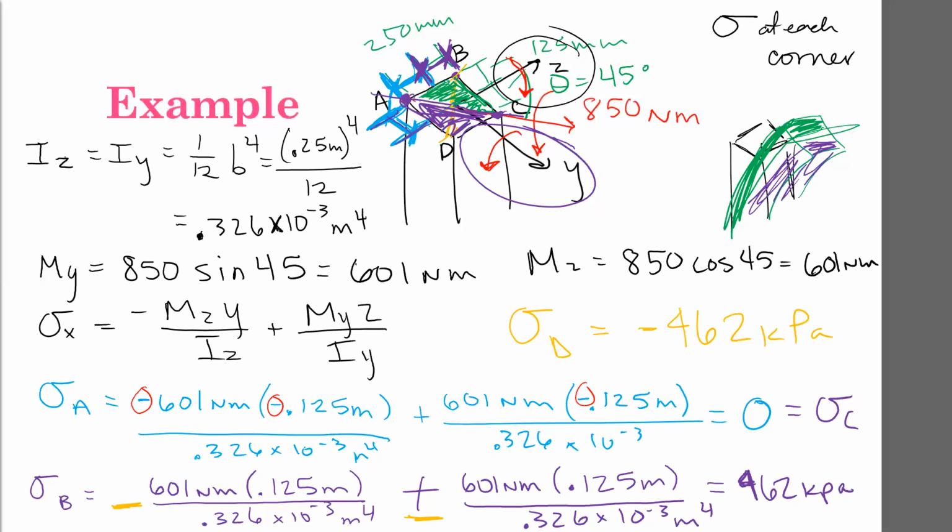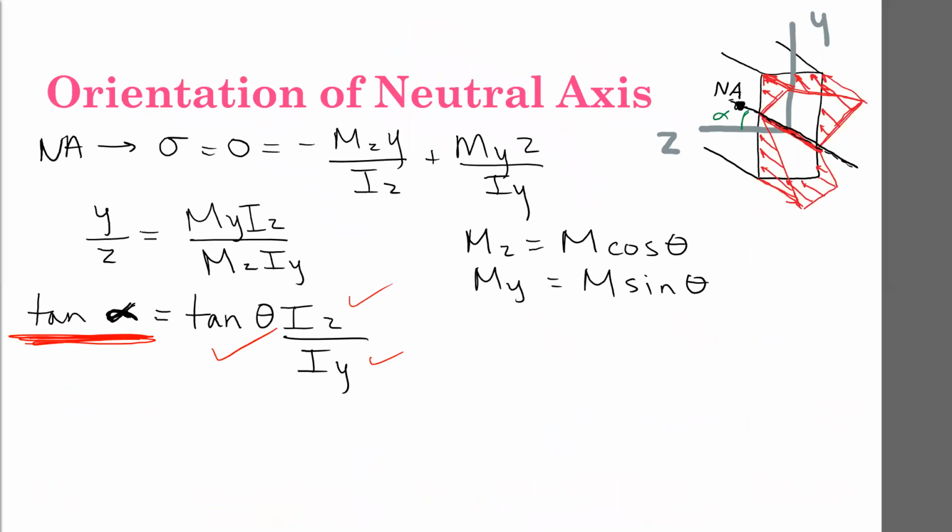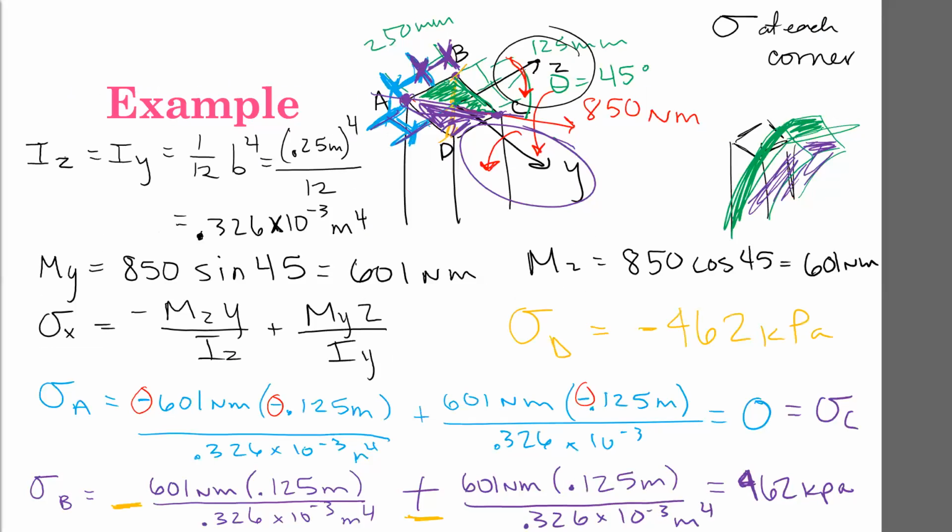So these, do you just memorize them for different shapes, or do you... No, you calculate them using these formulas. Yeah, I mean, you can calculate that angle alpha based on this equation. We just recognized that because of the symmetry, it would be the same as the orientation that the moment is about.